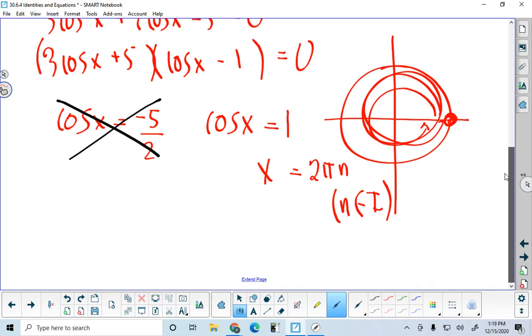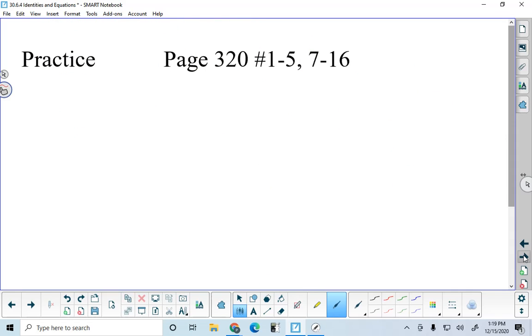So what you're doing in this section, everybody, is changing the equation given using identities so that it becomes an equation that you knew how to solve already. And I'm going to try to keep us on a tight schedule today because I really want to get through the next lesson, which is just an introduction to Unit 5.